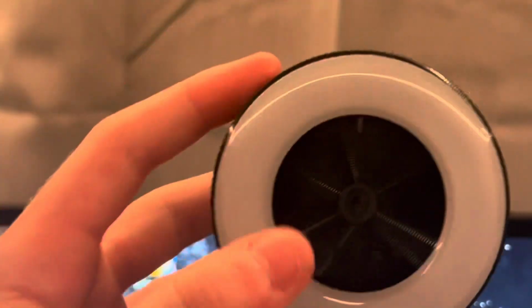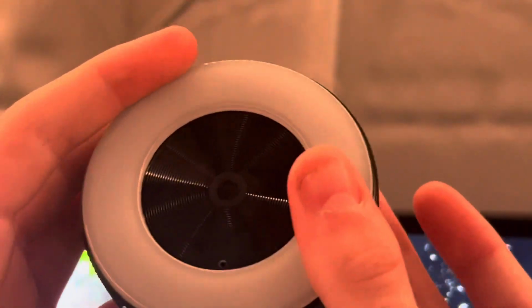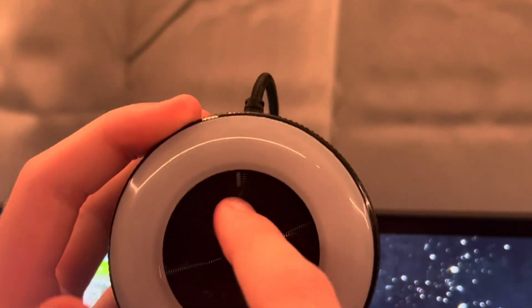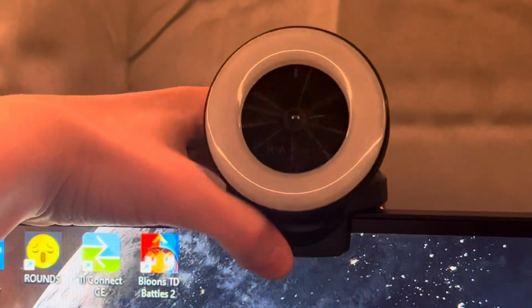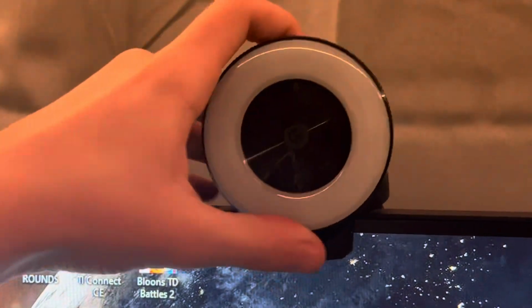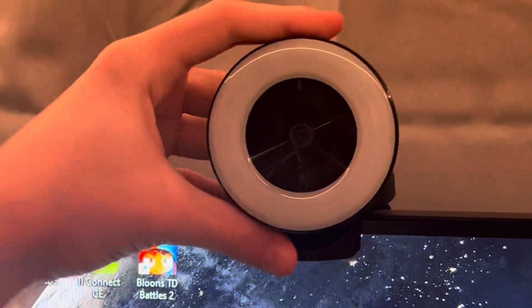So starting off, you have a light ring. I show that later in the vid where it's like Synapse and stuff. You have a small little indicator light right there to show if you're recording or not. You can see I'm not recording. You have this clasp design that can go on your monitor, just sit there if you need it. You can adjust it to your monitor shape, make sure it doesn't fall around. That's just an adjuster for the ring light.